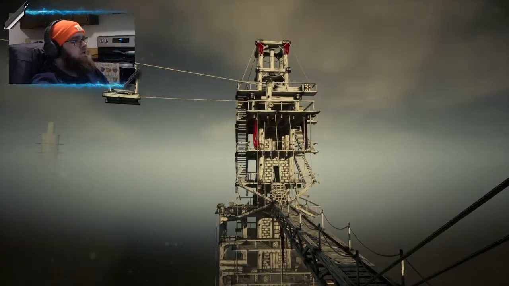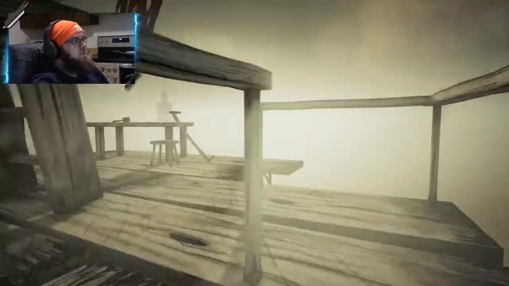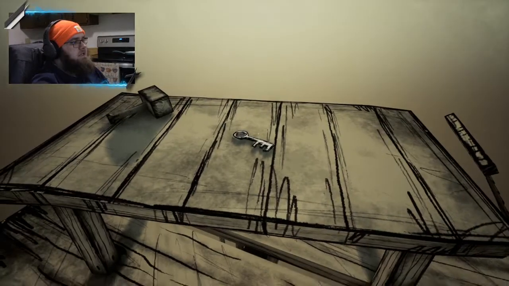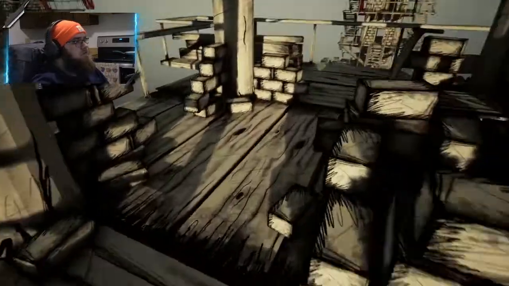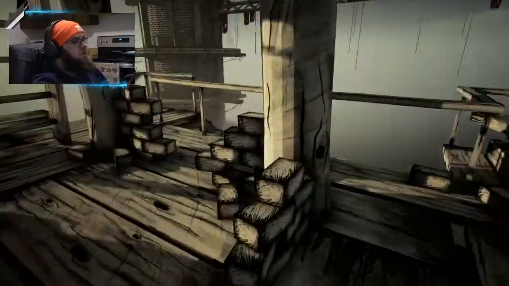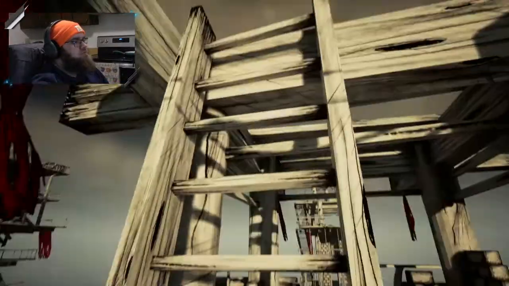Oh, because that's how we get across to the next level. Alright, or to the next tower. And here's that key that they mentioned before. Is there anything else immediately here? There's tools. I wonder if the tools will be... All the tools and supplies I would imagine we'll have to use at some point.